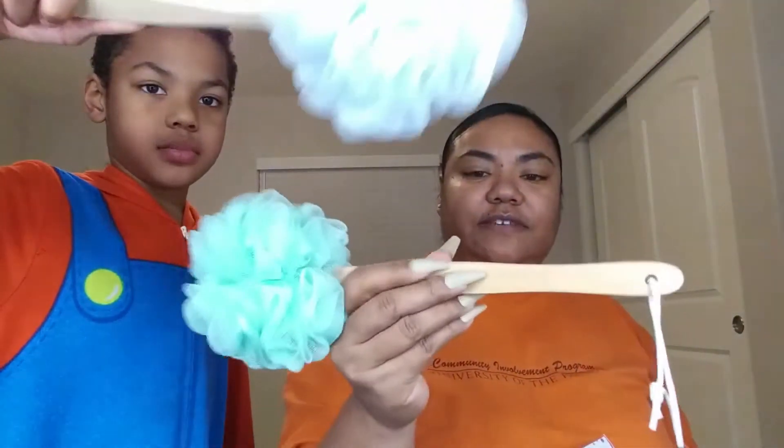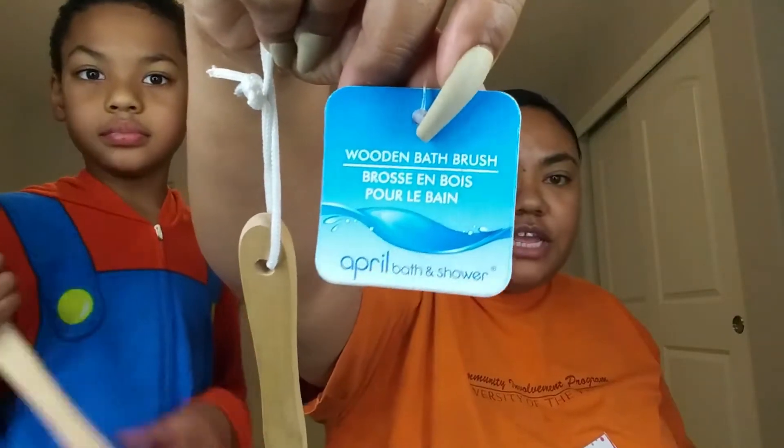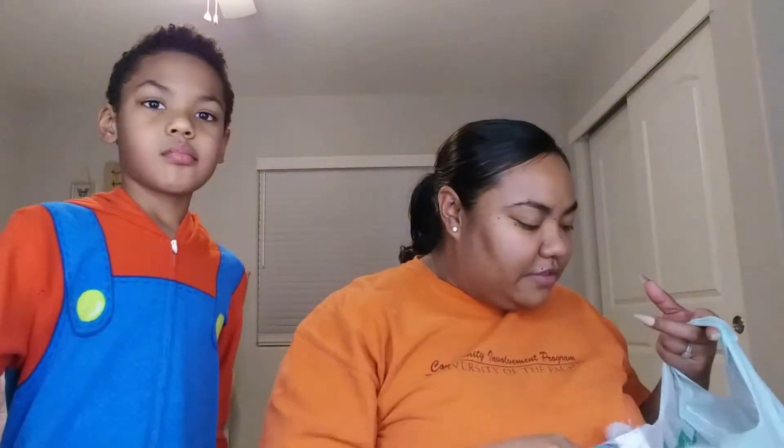So they did have these new loofahs that we haven't seen in Dollar Tree before. They had three colors, and I really like these because of the bamboo stick. These look really high quality and they are by April Bath and Shower — it's actually a Greenbrier product. I was surprised that it was by Greenbrier. I'm loving this wood color. They have a light green color, a blue one, and a pink one. I picked up those two colors — the green and the blue. That is definitely new.